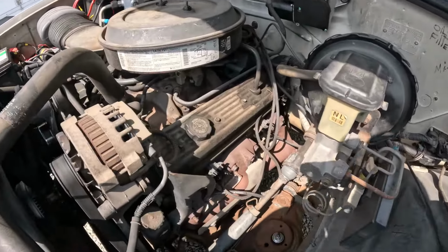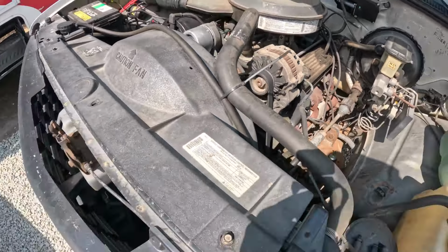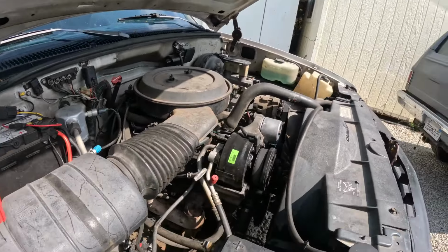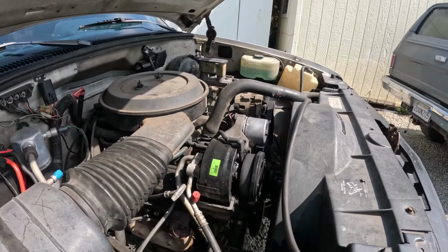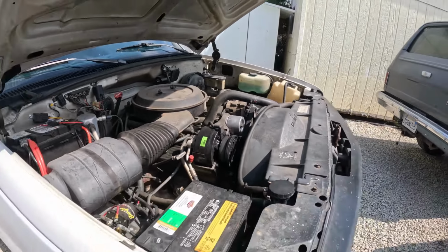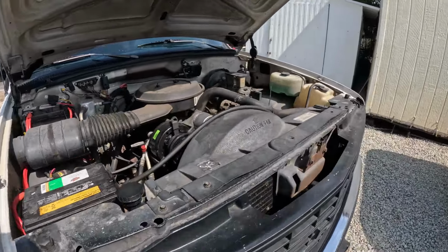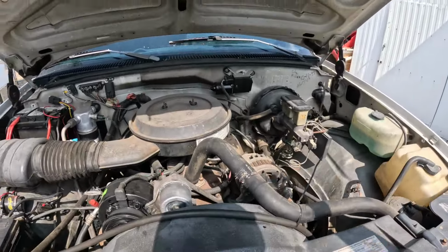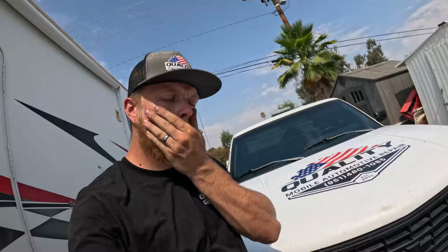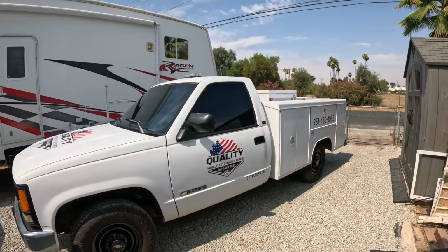Yeah, it's just a 350 Chevy, new water pump, new fan clutch, new compressor. I did heads on it, all new gaskets, tune up. I did all kinds of things to this truck to get it to where it's at. So this is my truck. And it's been something that a lot of you guys have wanted to see. So here it is. This is our mobile rig.